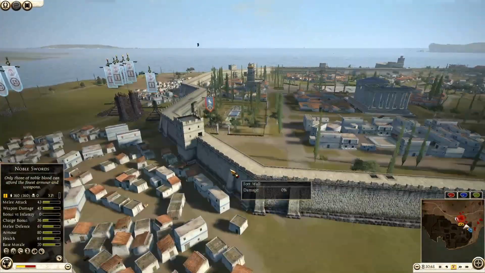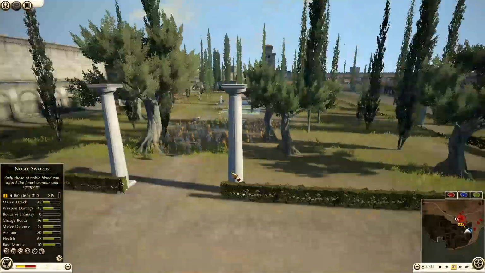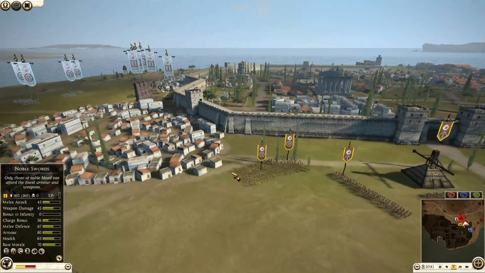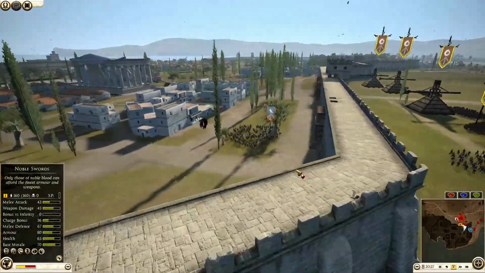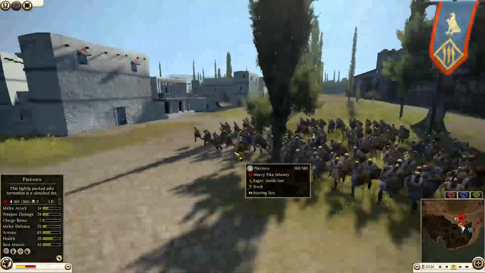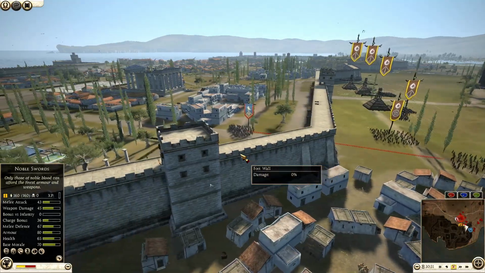Trying to sneak archers into range to try to hit these carrions. They are fading into the mist. So sadly can't shoot at them. But we do discover a unit of pikemen from Egypt. Get running! Time to start firing.